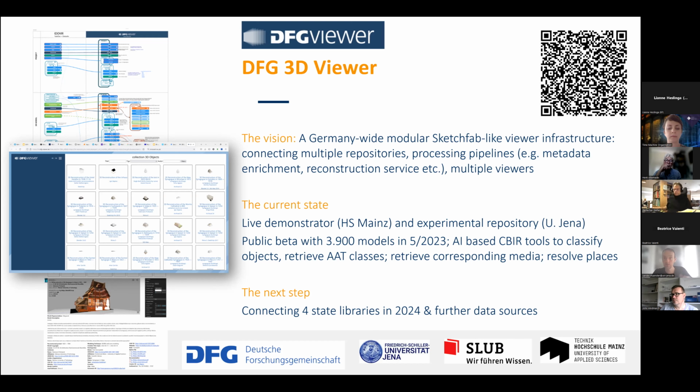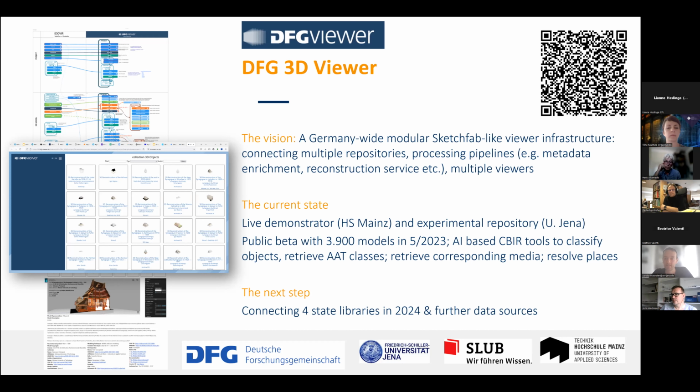In our case, an additional step is also to connect to a modular processing pipeline. For instance, modules which do the metadata enrichment, or provide a reconstruction service for refining, retuning and reducing the complexity of models, and so on.